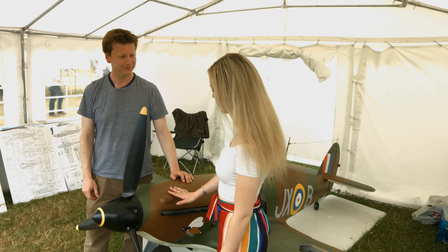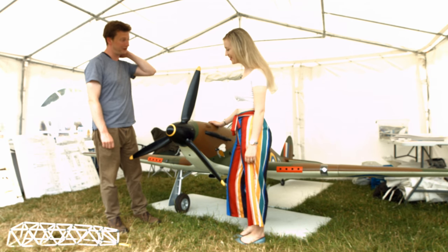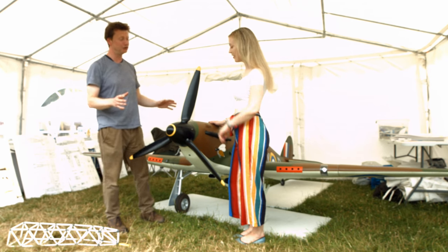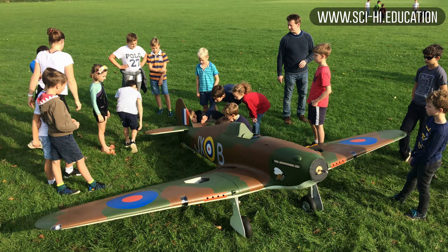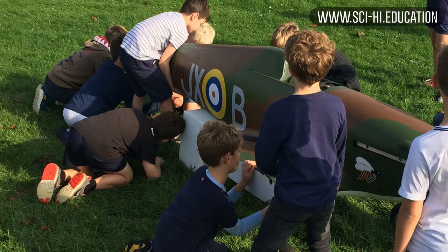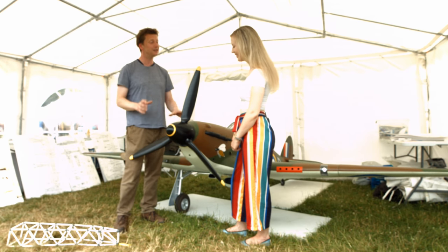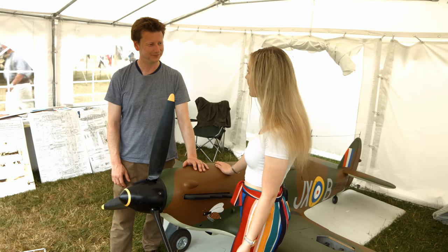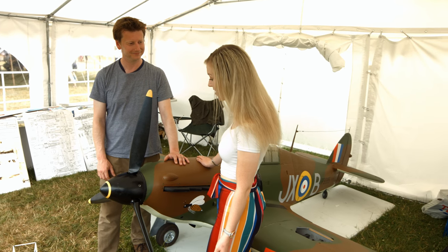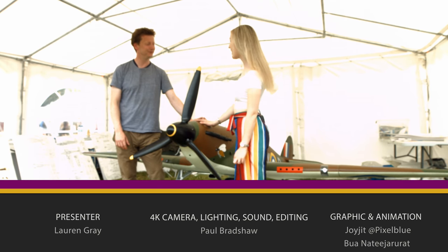How long have you been taking this into schools? Just over a year. We've gone into lots of schools — thousands of young people have seen this. Older people especially love it because they love making models and they appreciate it. I've been here at Chalk Valley all week and I've had hundreds if not thousands of people admire this and ask lots of questions. It's a great piece and very useful to learn from. Thank you so much for telling us about it.